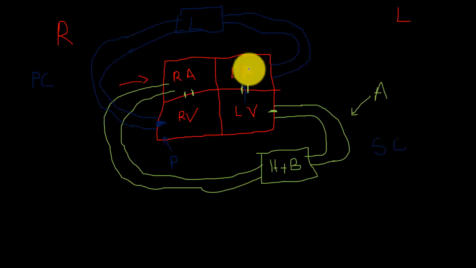In addition to this, you may sometimes have the opening of a valve becoming narrow. For example, using the mitral valve, it has a surface area of about 4 to 6 centimeters squared. If this surface area reduces, it means the space for blood to move from the left atrium to the left ventricle has reduced. The reduction in the surface area across the valve is referred to as a stenosis.